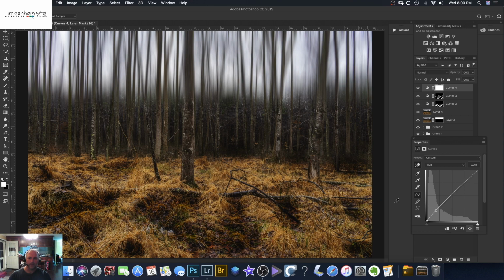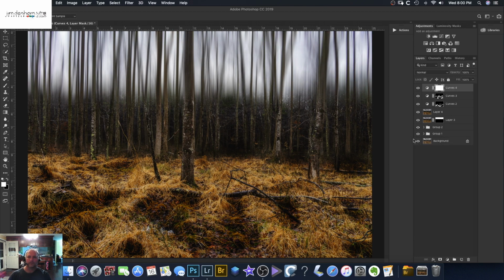There we go. Well, I'm not getting it dark enough here. Let me do this, and then we'll darken it down. There we go. Now we got it. And that's a really nice effect there. That gets that grass to really stand out. And that's basically all you do in Photoshop.